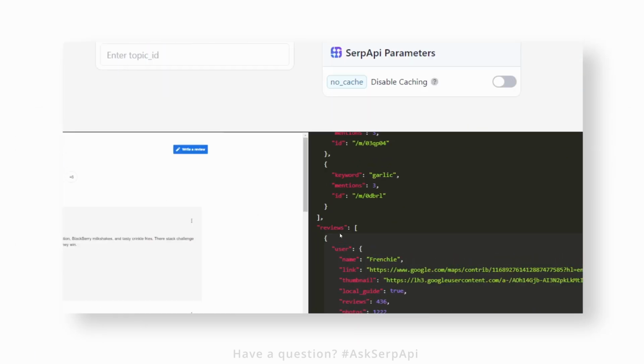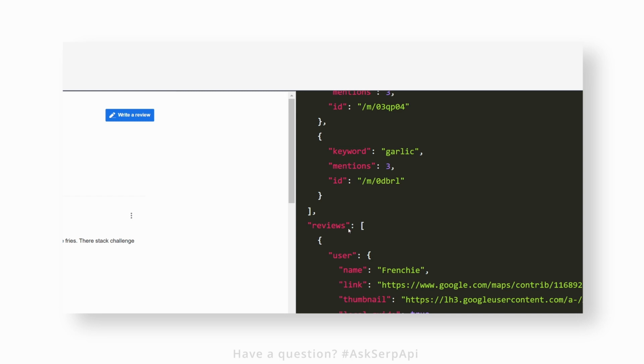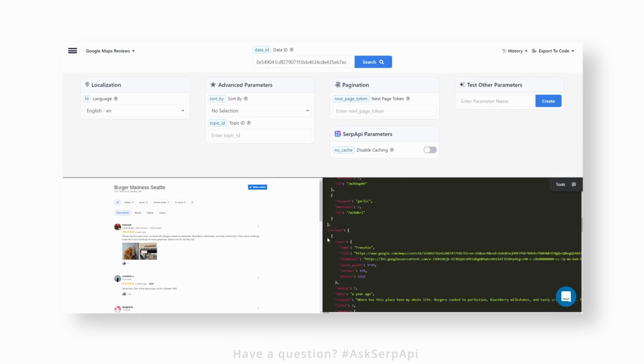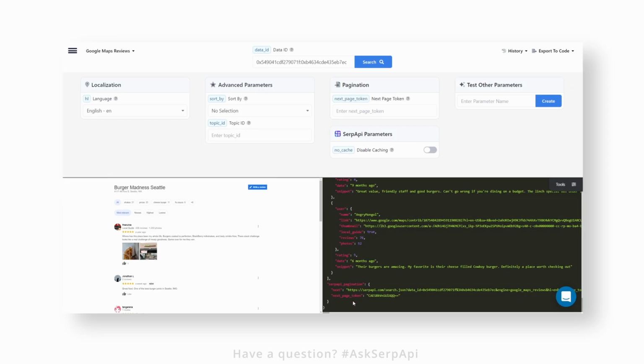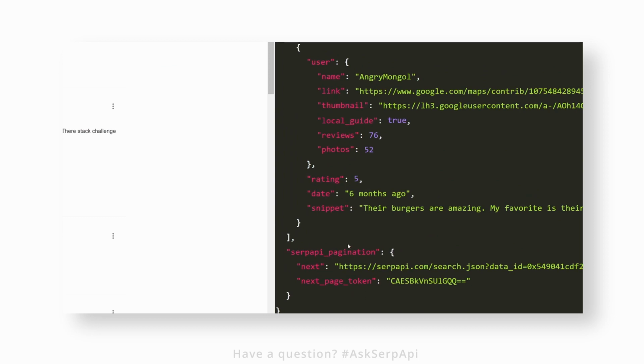Getting reviews is really easy. All we have to do is to iterate over the reviews list and extract needed data from an individual review. To paginate to the next page, we'll be using the SerpApi pagination hash key, which has a next page token hash key containing next page reviews data. This token is not something magical that SerpApi generates on the fly. It's something that we scrape under the hood from Google and return this value to the user.